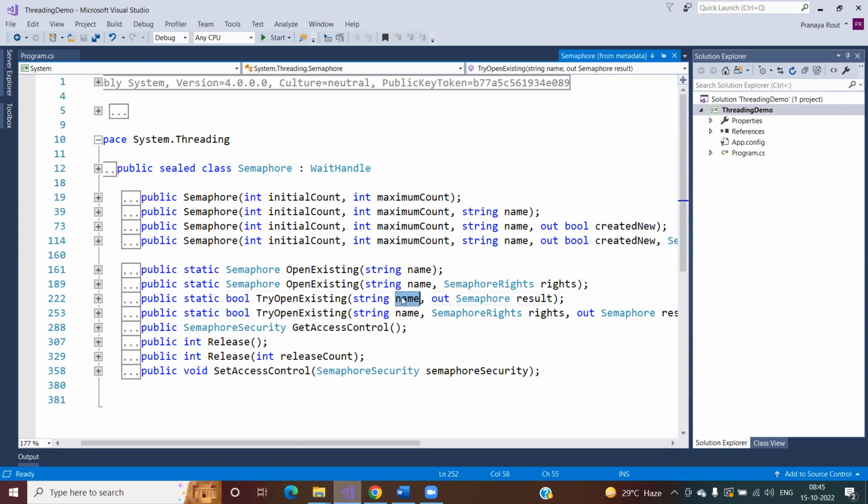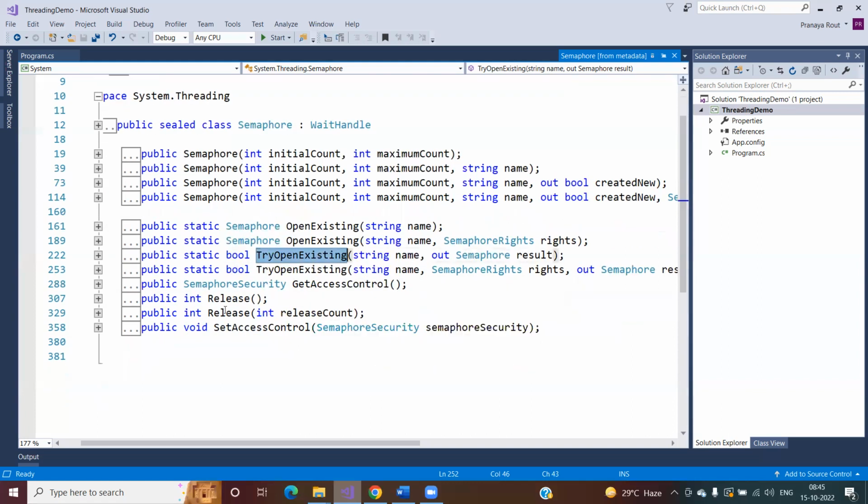If that object is not created yet, then it returns false. The same thing we discussed with the mutex object, the concept is the same. And this is the Release method and this is the Release count method, the same as the ReleaseMutex we discussed.